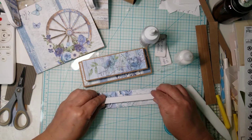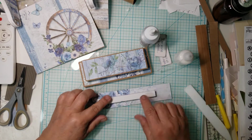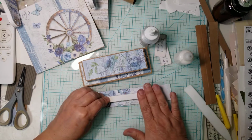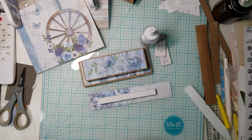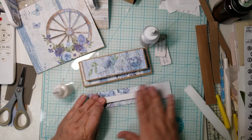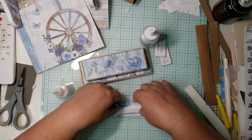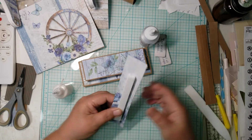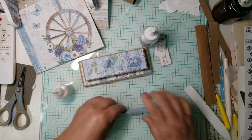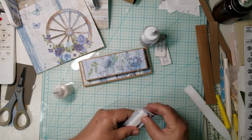Make sure I have plenty. Give yourself enough room on the sides because this is pretty thick. It's not real thick, but it's maybe 3/8 of an inch thick, and you want to be able to wrap it. And all I'm going to do is train it the way we do when we're making mini albums. So I'm just going to fold it, kind of train my paper to do what I want it to do.